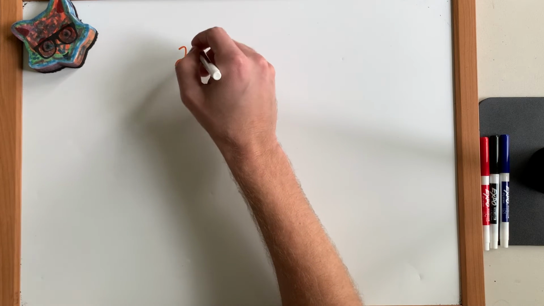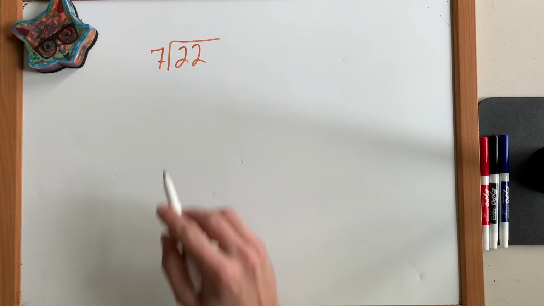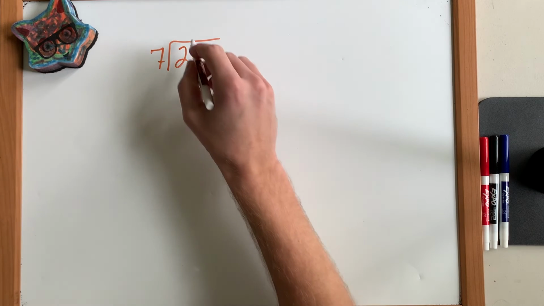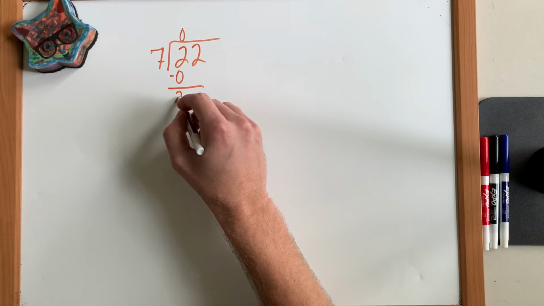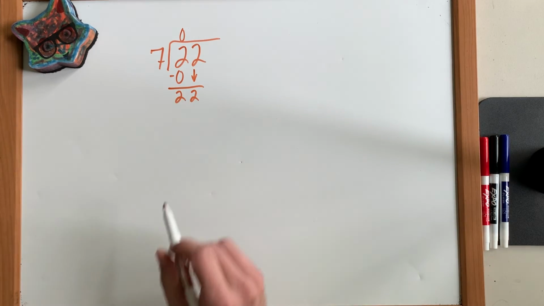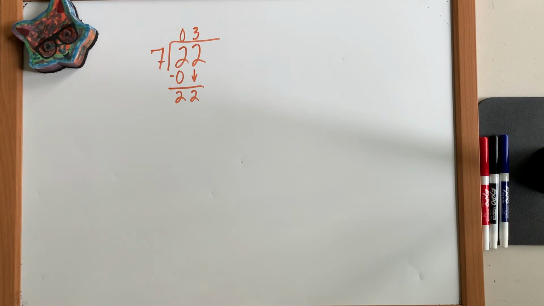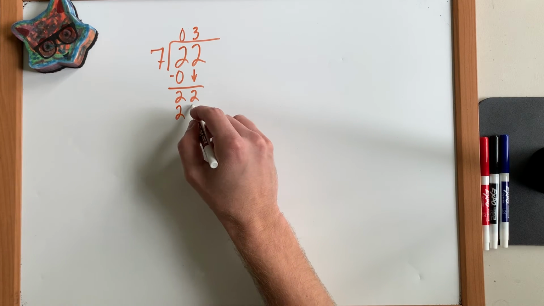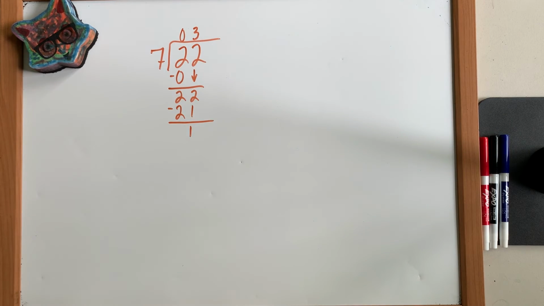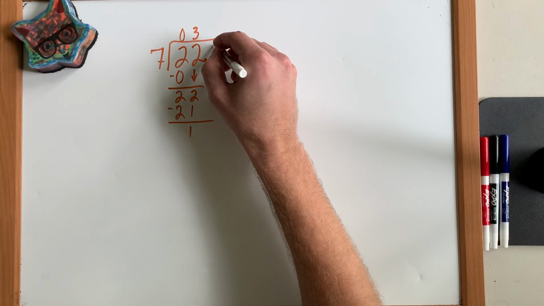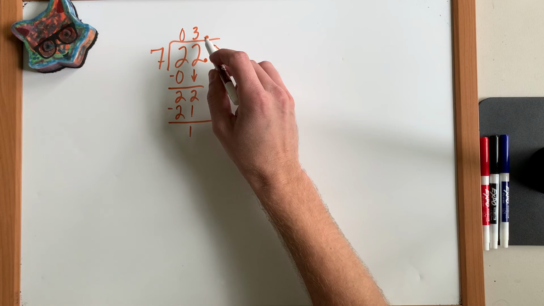How about 22 divided by 7? Let's ask ourselves, how many times can 7 fit into 2? Well, it doesn't. So we multiply and we subtract and bring down the next number. And now we have 7 into 22, and that happens to fit 3 times. 7 times 3 is 21. And now when we subtract, look that we have 1 left over, but we are out of digits. So I'm going to put in a decimal point and a placeholder 0, and then I'm going to move that decimal straight up so that it's in the right place in our quotient.